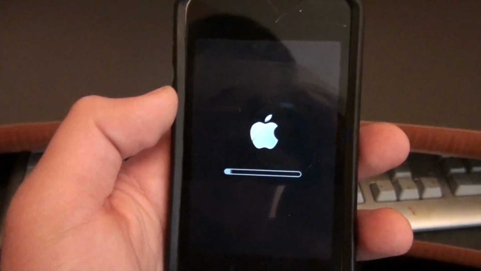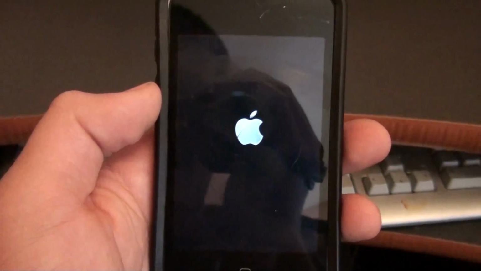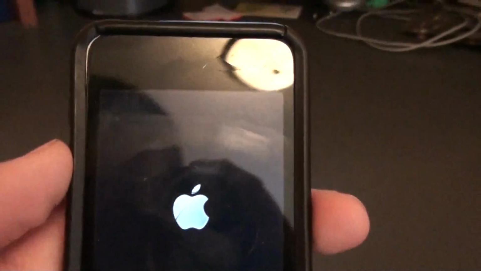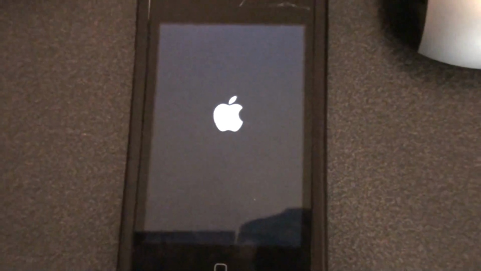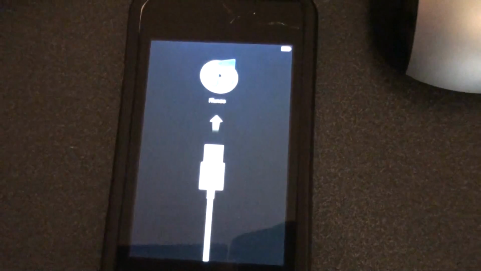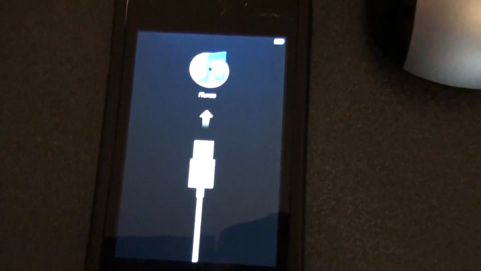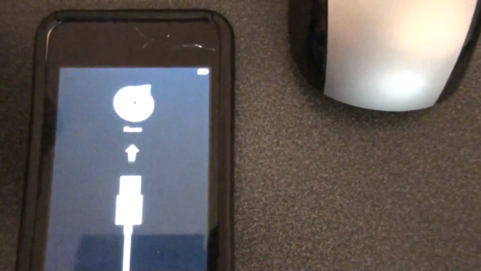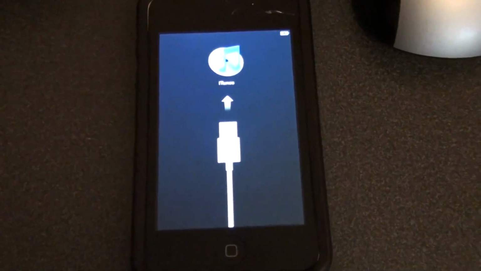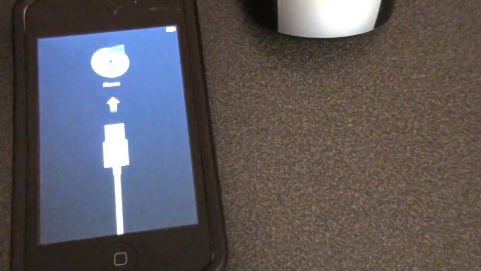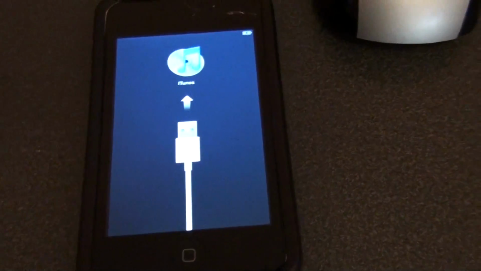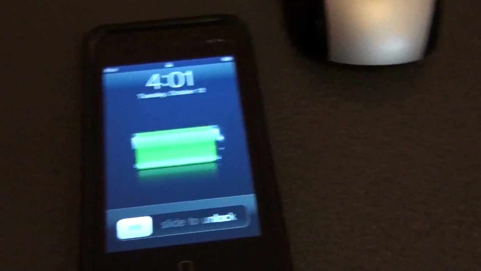Oh, there's me. Come on, load. There we go. And if I'm right, it should go straight to the home screen. I should be able to show you that it's on 4.0, if it just loads. Oh, it'll connect to iTunes real quick. Come on. Do it. Connect to iTunes. Thank you. Did it work? There we go. Come on. 12 minutes. Nobody's going to watch this if it's too long. Come on. There we go. Oh. My hand's starting to hurt. Oh. There we go. Let's check it, guys.